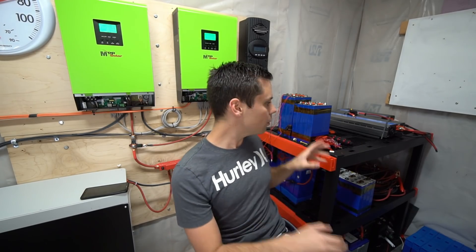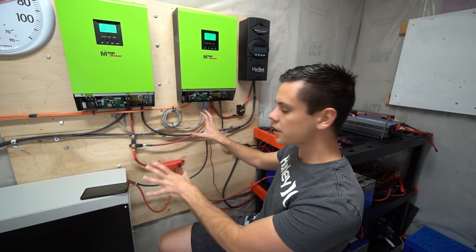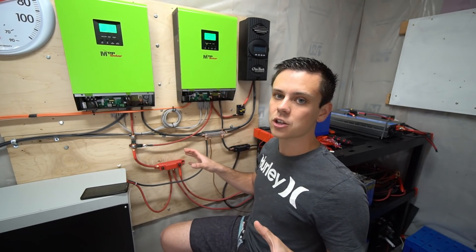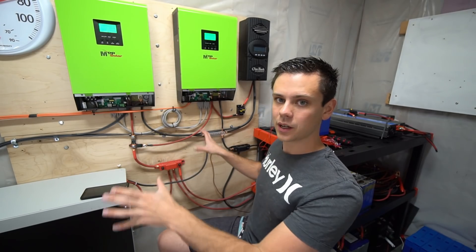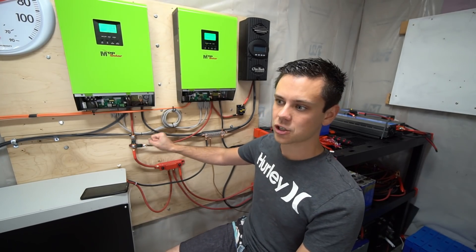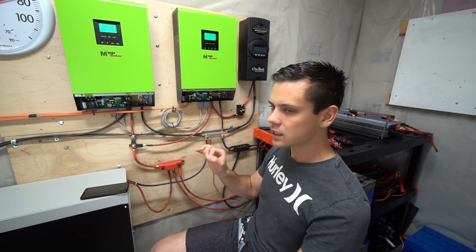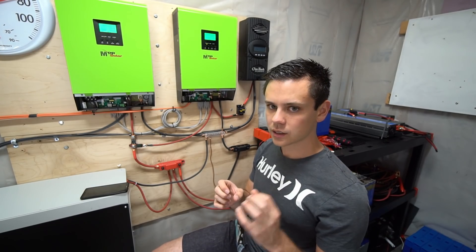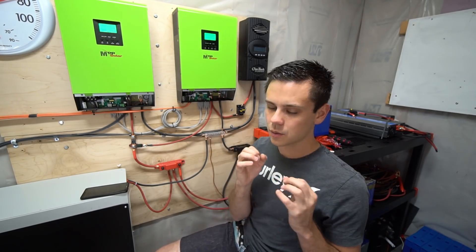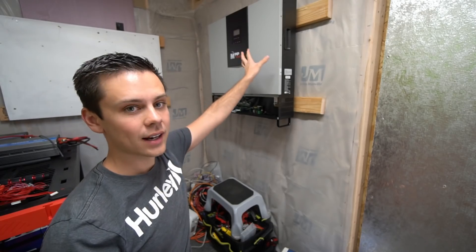What's really nice about this system is how many circuit breakers and fuses it has. Every single battery over here has its own BMS with OCPD protection, this one has its own circuit breaker, and there are fuses everywhere — everything is fused and protected. The proper gauge wire is used as well, so it might not be that pretty but it is absolutely safe. What matters most with these large systems is ensuring that you have a proper crimp connection on every single connection. I've had systems almost catch fire when I was younger, so you need high quality wire and lugs combined with a true gas-tight junction cold weld.